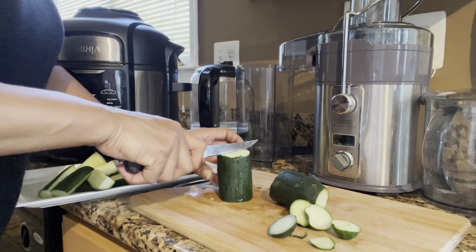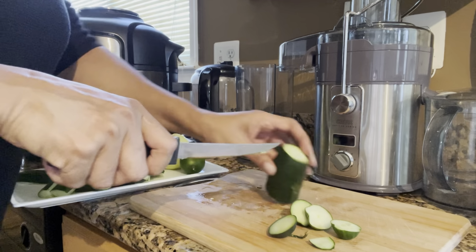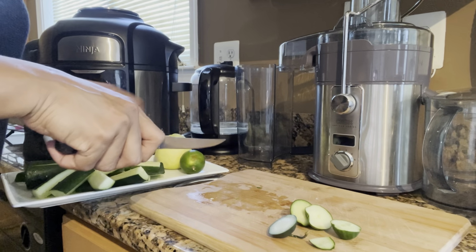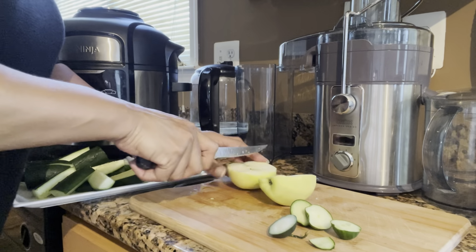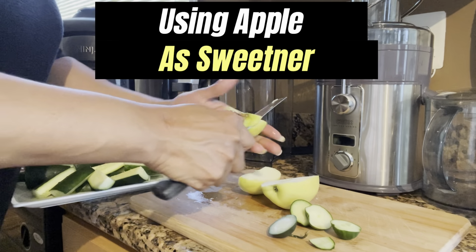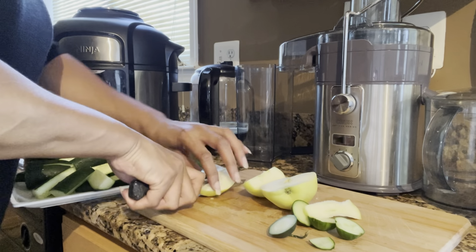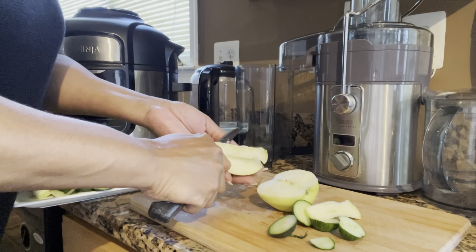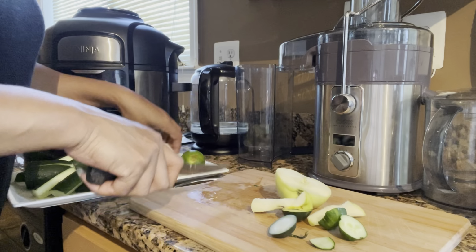prefer. Today I am going to make the cucumber juice using an apple as a sweetener, and then I'm also going to use a lime just to help maintain its freshness and to give it a little bit of tartness as well. But yeah, use whatever you prefer. I mean, if you don't like apples, you can use honey, you can even use grapes. There are a lot of different natural sweeteners that you could use, but whatever you prefer, that's what you use. Today we're using the apple.